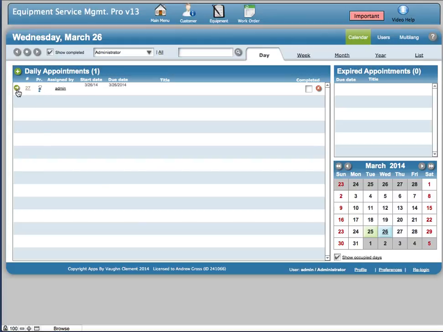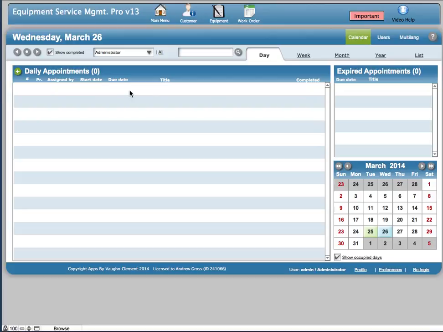Now you can see what it did is it actually placed the appointment in this screen. Now if I had typed in a title and whatever, that would have been in there. In this case, I can also either show this as a completed task by clicking this checkbox, or I could have clicked the red button next to it, which I just did, and what it did is it removed this particular appointment from the screen. The completed will also show, if you click into completed, it will put a line through the individual task or appointment that was in here showing that it was completed.